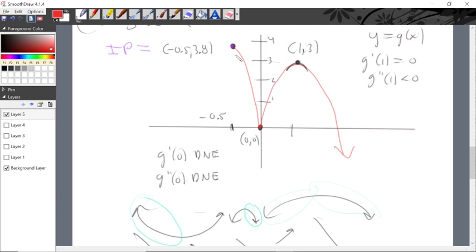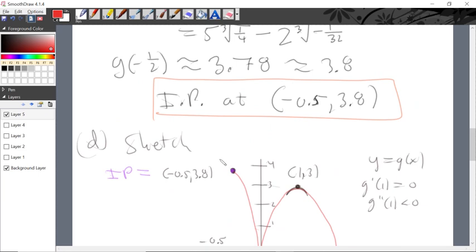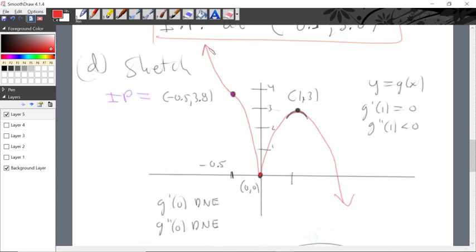Okay, and then beyond that point to the left, that's where we have it concave up, but it is still decreasing. So concave up but decreasing, so something like this. Concave up but decreasing, inflection, concave down but decreasing. We have a local min right here. Then it is concave down but increasing until it nice and smoothly and continuously goes through a local max at 1,3, and then it continues onward by decreasing concave down all the way out to infinity.